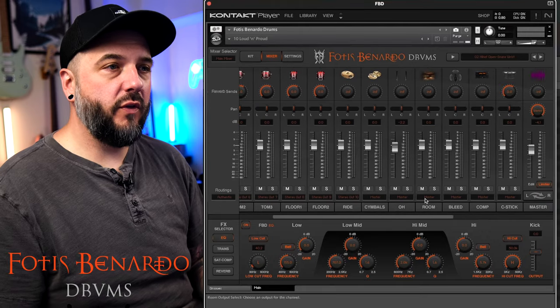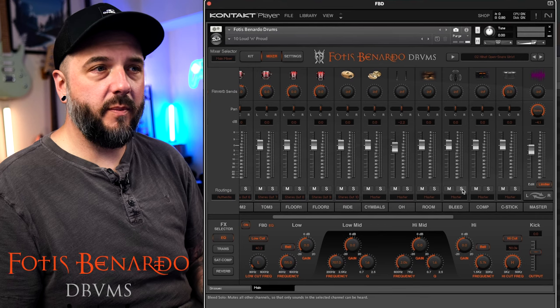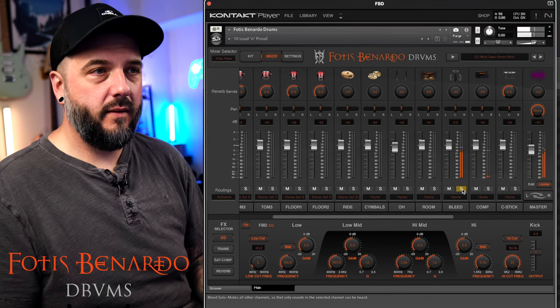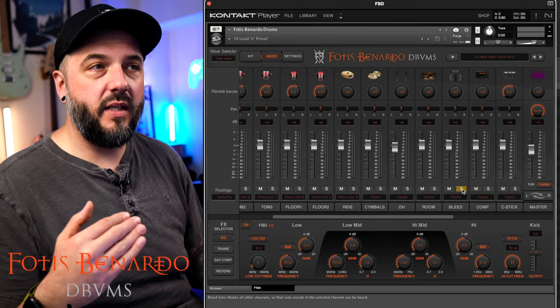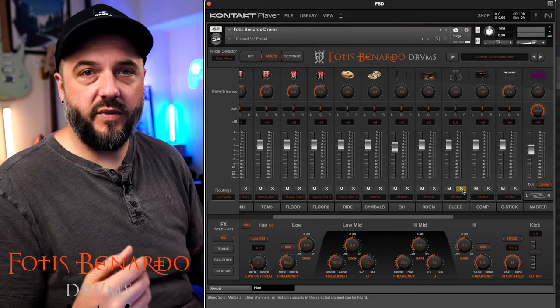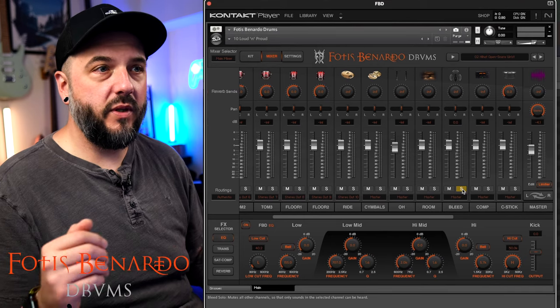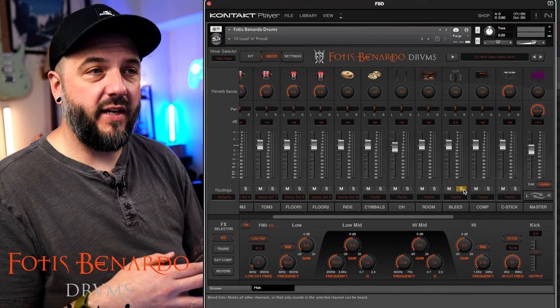If I scroll over, you'll notice that we have overheads, room, bleed. The bleed track is kind of cool. Let me solo that so you can hear. So really faint, right? It's actually the noise that you would hear from bleed from the close mics on a snare drum or on a hi-hat or on the toms, for instance, and it's blending those together so that way you get that bleed and you get that more natural sound, which is a really cool attention to detail kind of aspect of this plugin.